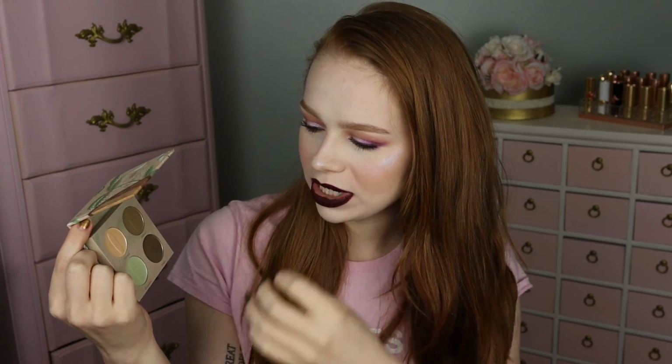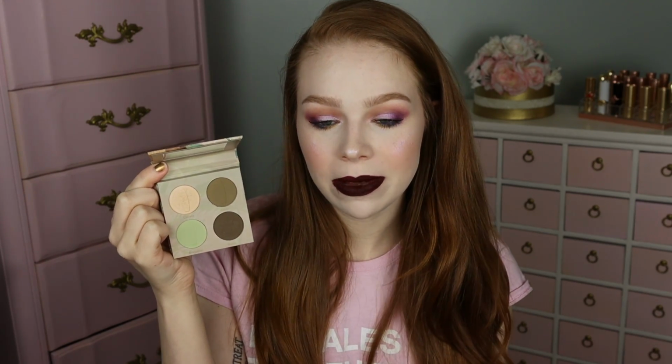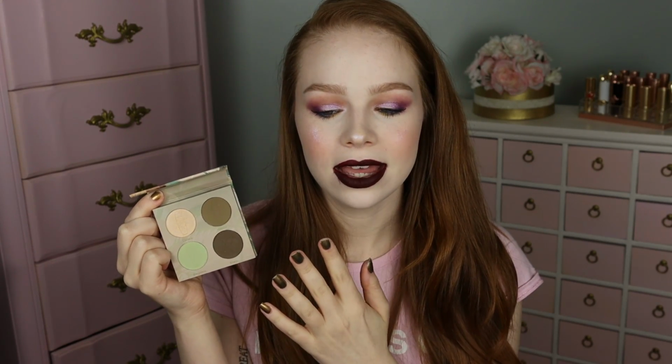It is so unique. There's two grungy greens here, one that's a little bit more mid-tone and one that's a little bit deeper, so I feel like you can get a decent amount of depth out of this palette. And then there is a pastel light green. I just feel like the mattes in here are so fun. I guess this color story isn't as, oh, I can do a million different looks with it and they'll all look different, but I just feel like the grungy greens with the pop of pastel is very, very unique.